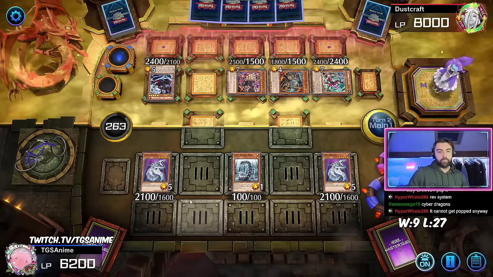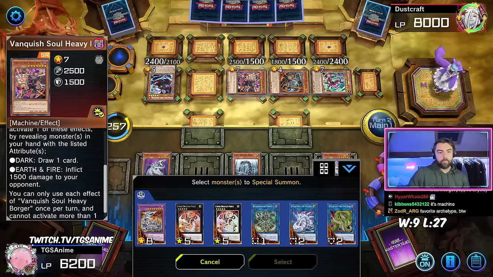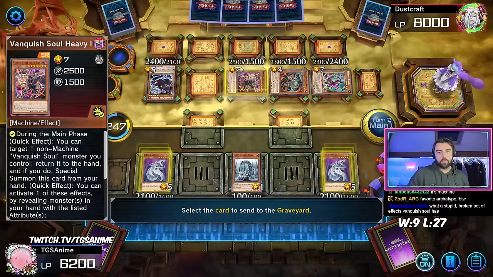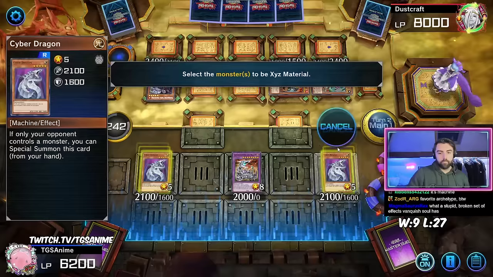Vanquished Soul, man. They do a lot. It's a machine? Oh, I can't Mega Fleet. Why? Machine, Cyber Dragon. Oh, it's because of Fortress. That's why. Hold on, let me just... Nice. I misclicked that then.